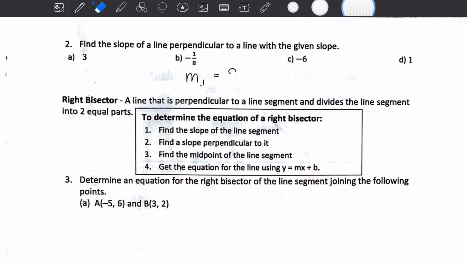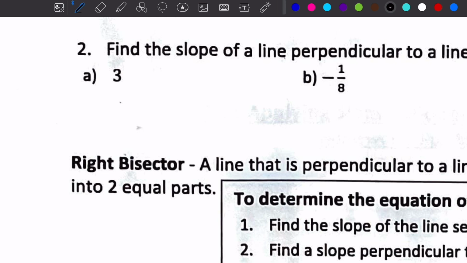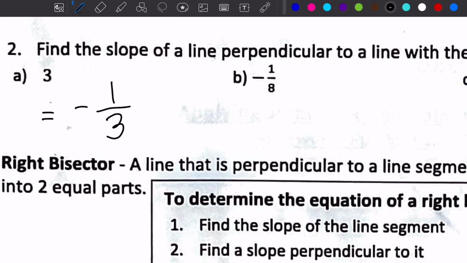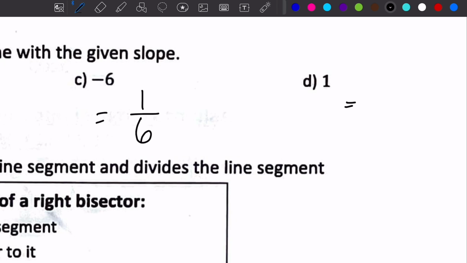So up here, we were practicing, can I find the negative reciprocal slope? If I've got a slope of 3, what's the negative reciprocal? I have to flip it too. -1/3, because I have to flip. What about something like -1/8? I have to change the sign and flip it. So it's just going to be 8, right? You'll get 8/1, which is just 8. What about -6? 1/6. And then what about 1? What happens when you flip 1? It's going to be -1, because 1/1 flipped is just 1/1 still. So the only thing that's changing is the sign.